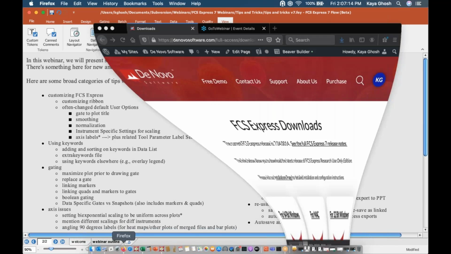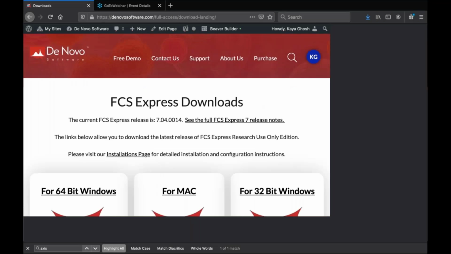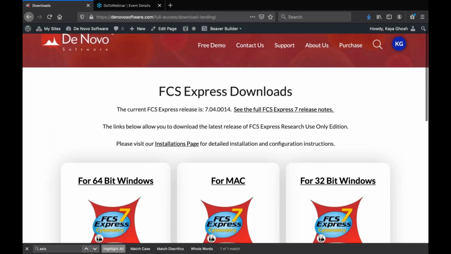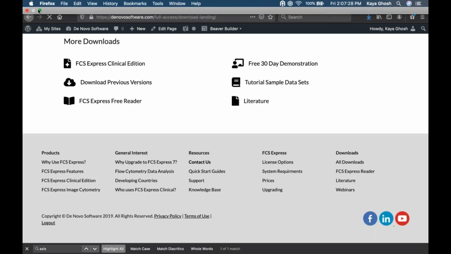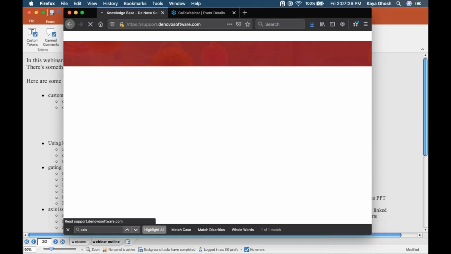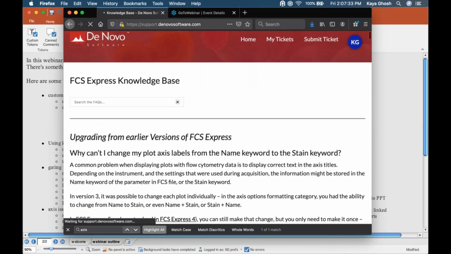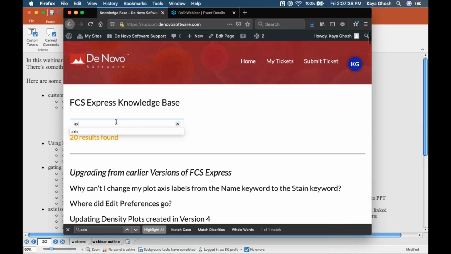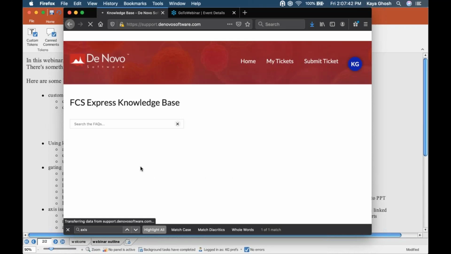Also, a lot of the tips that I've talked about today are covered in our knowledge base. If you go to denovosoftware.com, scroll to the bottom and click on knowledge base, it's going to take you to our knowledge base, which is a bank of often asked questions. For instance, I talked about access labels. If you start searching for the word access, just give it a minute to refresh.